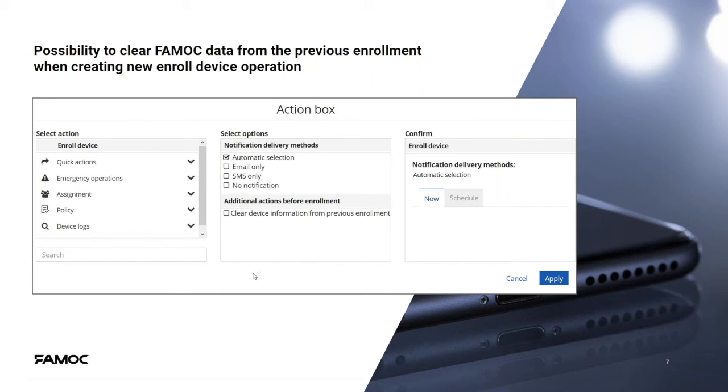If you select that, all the device information from the previous enrollment will be wiped out from the FAMOC database, and you will create a record of the same device, but with clean data, without all the previous information about that device.